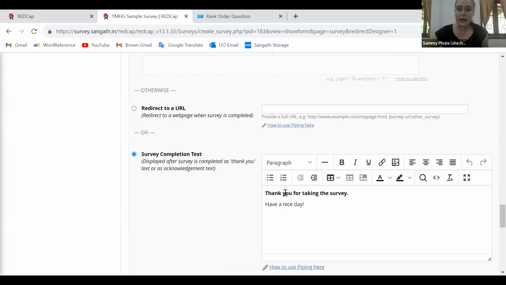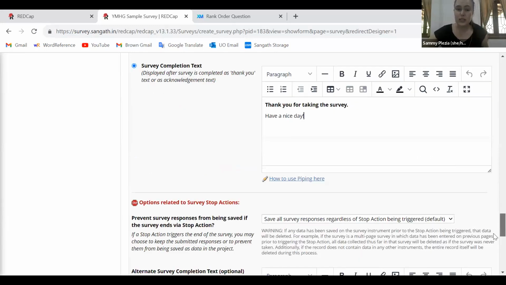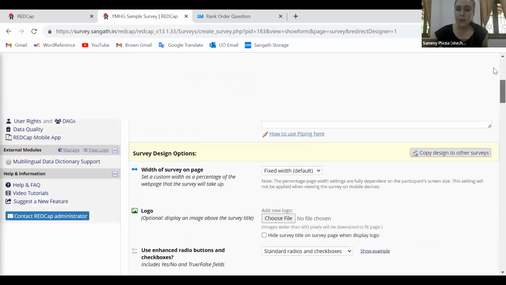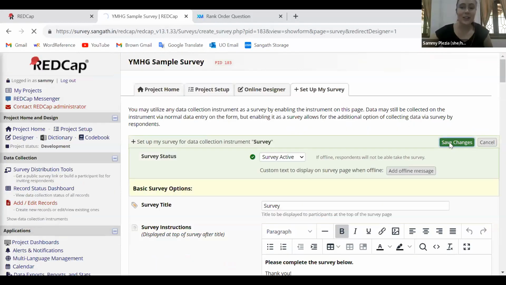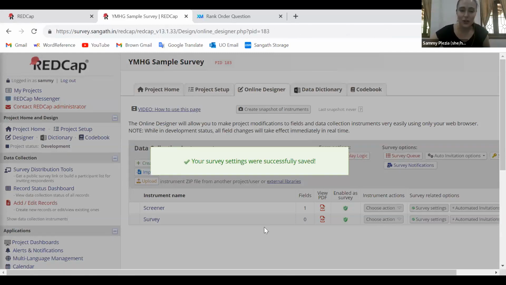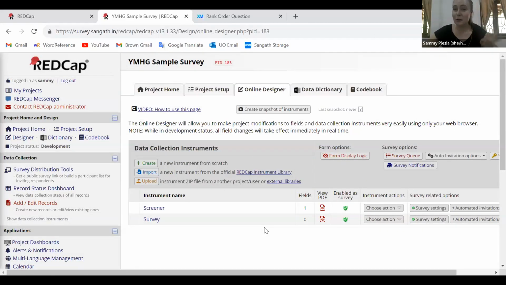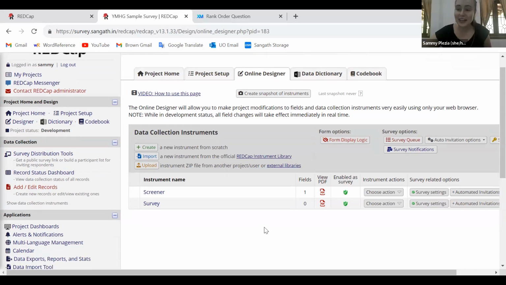And then you can customize the message that you put at the end, or you can redirect to a URL if there's a project website that you want to send them to. So those are just a couple of the features. But again, I will keep saying this, the best way to learn REDCap is to just go and make your own mock survey. I worked with colleagues at CMHLP on this, and we did a similar kind of Zoom call like this of an introduction. And then they all said, once you actually start working in REDCap, it's really not too intimidating.